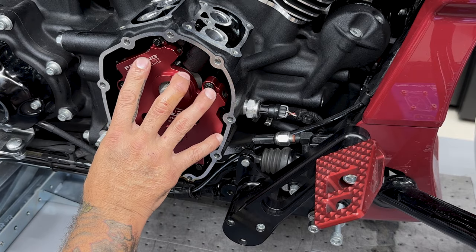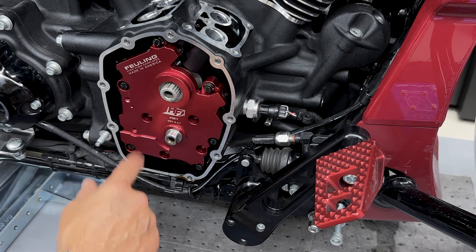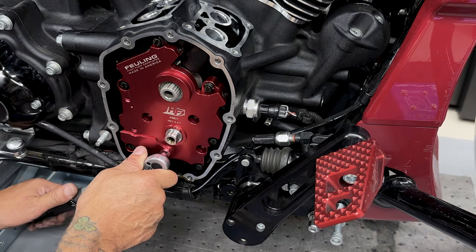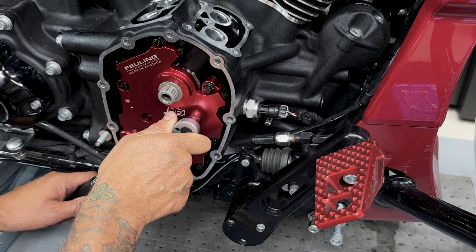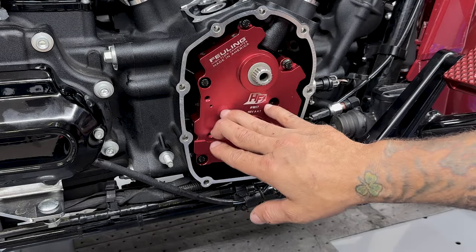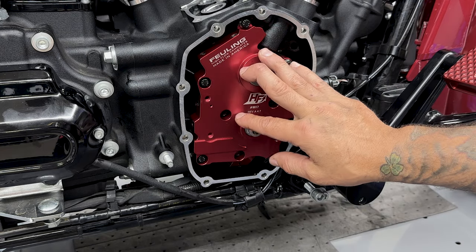Now that I have the cam plate torqued down to 120 inch pounds, I'll rotate the engine several more times, and then I'll tighten and torque the oil pump bolts. The torque sequence is gonna be the same thing for the oil pump screws. You're gonna tighten to 40, 80, and a final of 120. So I have the cam plate and the oil pump torqued down to final specs. Now what I wanna do is check my sprocket alignment.